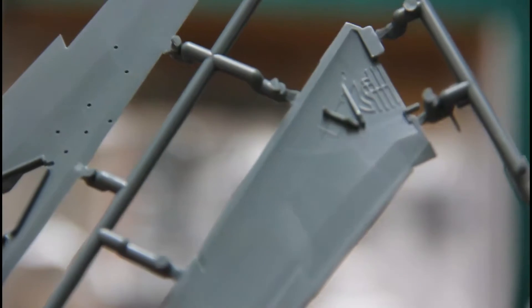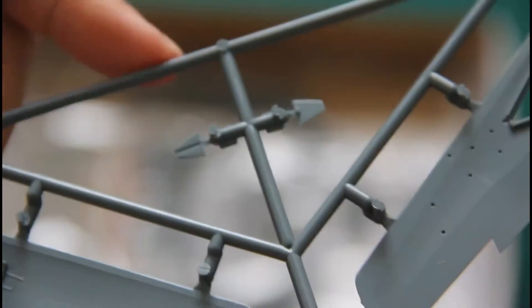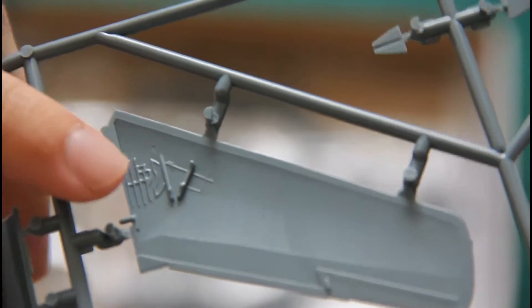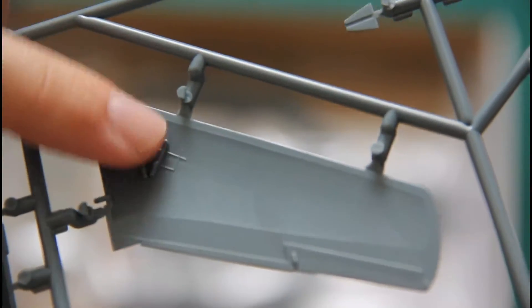Sometimes some modelers leave it like this without gluing wings to the model so that they can disassemble. Moreover here you can see that we have minor wheel wells detailization which is more than enough for this scale. Don't forget it's 1/72nd scale and of course it will benefit from careful painting and washing.